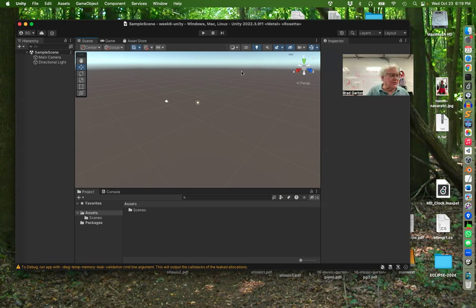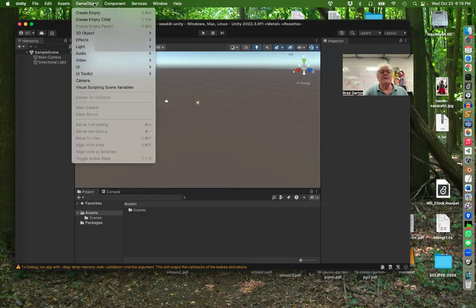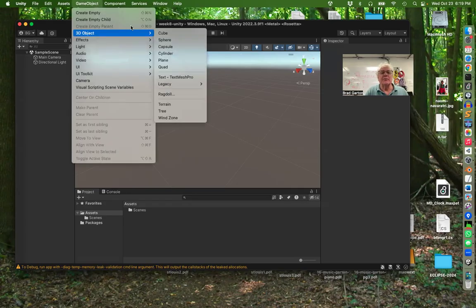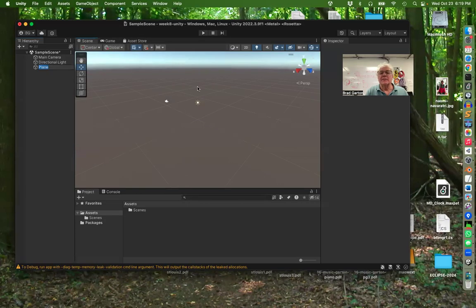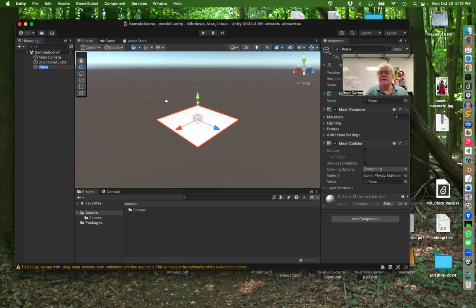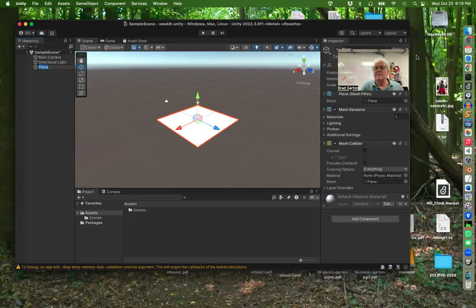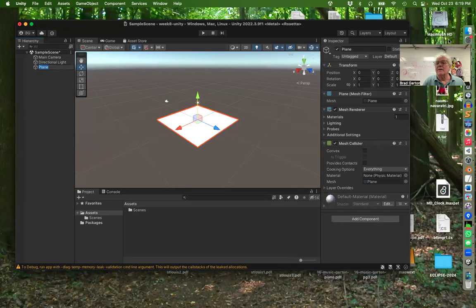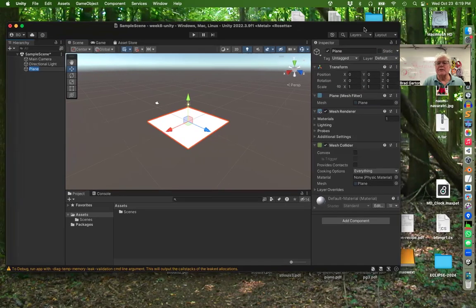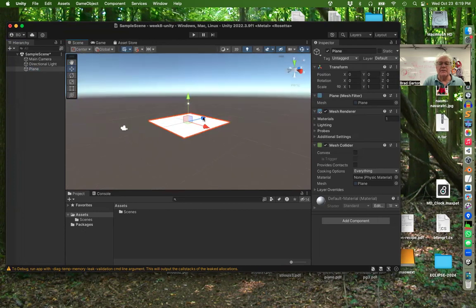Okay. So let's go. First thing I'm going to do is create a game object. The first thing we did was make a plane down below. So there's our plane. Let me get my face out of the way here, because I want to see if my transform is set up properly. Yep, it's 0, 0, 0, so it's right in the middle of everything. Okay, life is good. There's my camera.